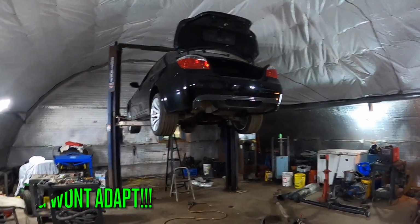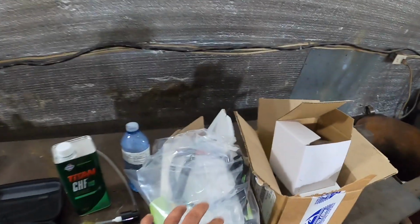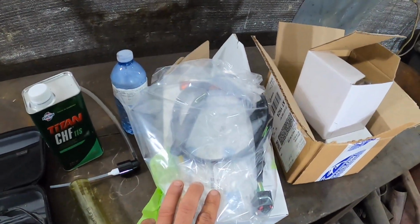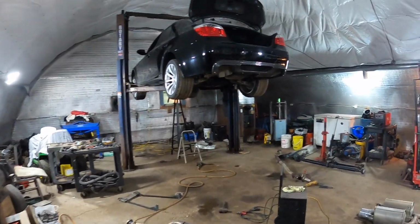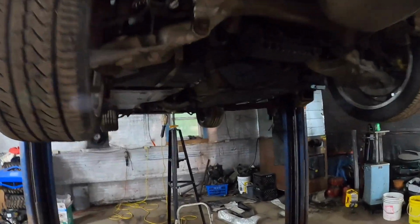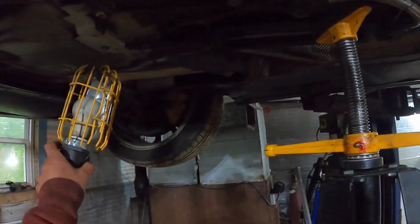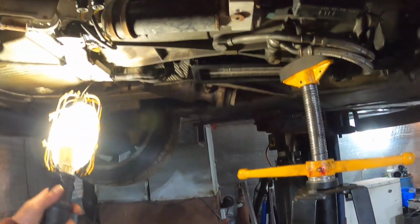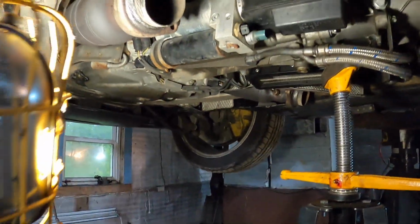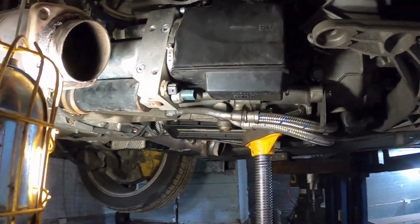Alright boys, in this video we're going to be showing you how to reinstall the PLCD sensor, otherwise known as the clutch sensor. I ended the last video with just the removal, so this video we're going to reinstall it. Should be pretty straightforward and easy, but in this video I'm going to get into the programming and show you how the new scanner works to do all the programming necessary to do this job.